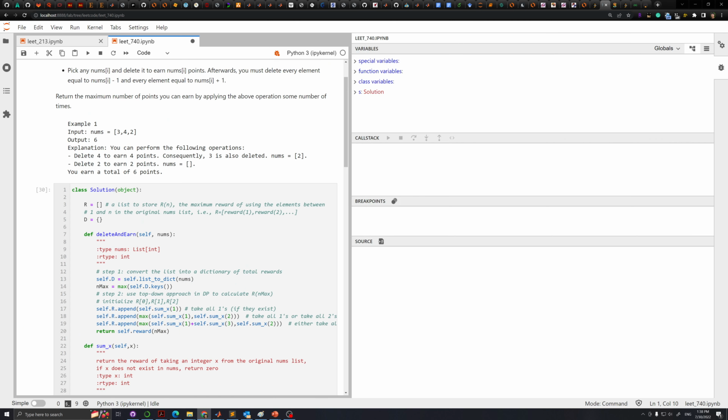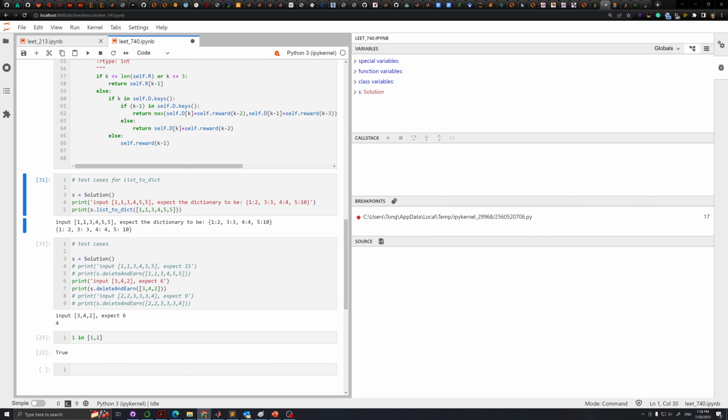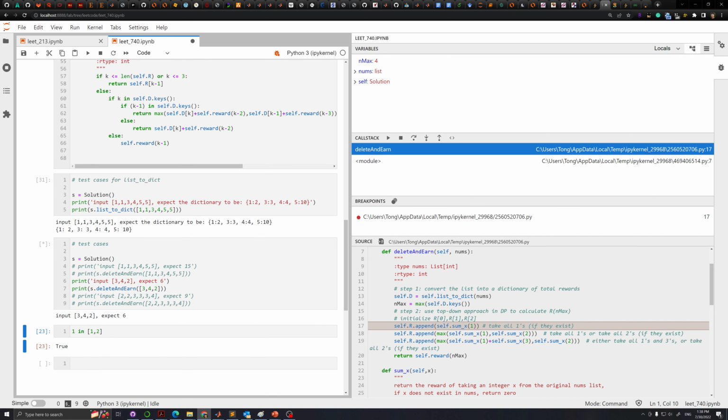We're going to use a debug, and we're going to put our breakpoint there. Right, so nums is definitely a list like that, and our maximum number is 4, so that did its job correctly. And now we're trying to append, and self.d, I think self.d should be a dictionary that records their respective total rewards of taking each of them, which makes sense.